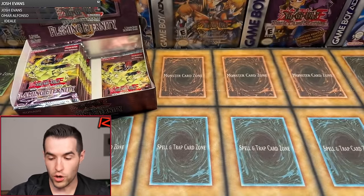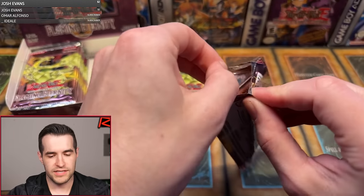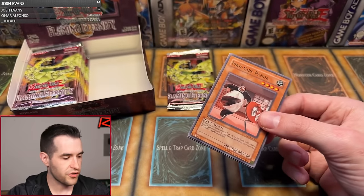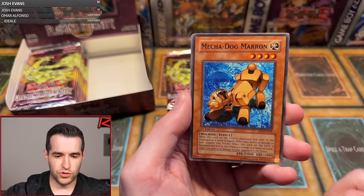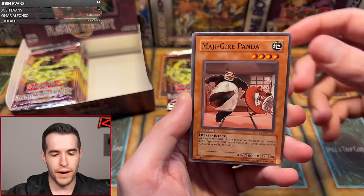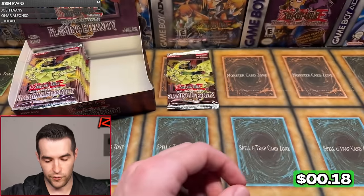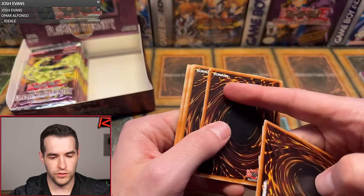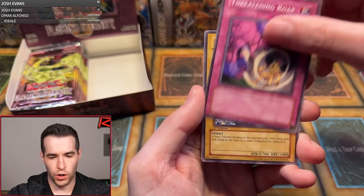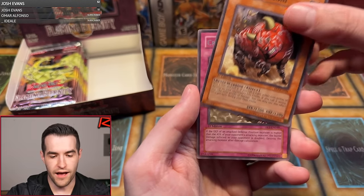Next up, Leandro H. with two packs — we're crossing the halfway line. Make sure you check out Ruxin34.com if you want to get in on the next box break, and become a member to save $10 off per pack. I also have other items available there. Release Restraint, Mega Dog Maron, Space Mambo, Threatening Roar, Majugire Panda, Whirlwind Prodigy, Rescue Cat, Abare Ushioni, and Forced Ceasefire. Second pack: Dark Hex-Sealed Fusion, Threatening Roar, Space Mambo, Mega Dog Maron, Good Goblin Housekeeping, Light Hex-Sealed Fusion, Hyena, Abare Ushioni, and Cross Counter. We need to force another Ulti big time.